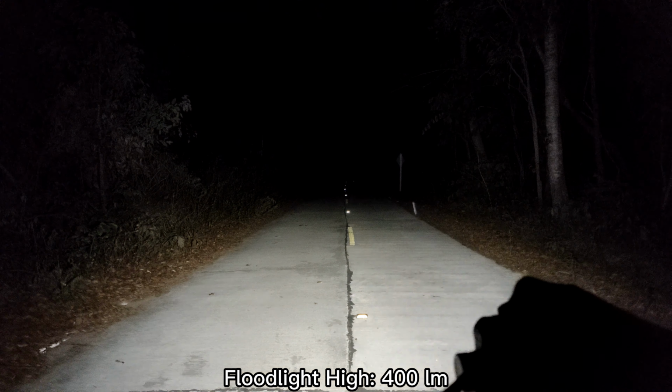Let me show you the level of the brightness of the spotlight. There are four levels. This one is the lowest. For the lowest, I can use it for walking around in the forest, no problem. This is level 2. Oh, level 2 is good. You can even do trail running with level 2. Level 3 here, very good. And level 4 turbo, very bright. This is the first time that I try the XML3 LED. I think it's good. I can see things quite clear.